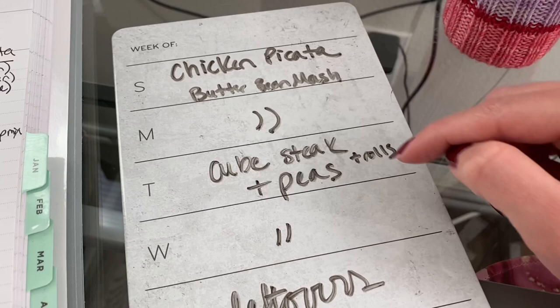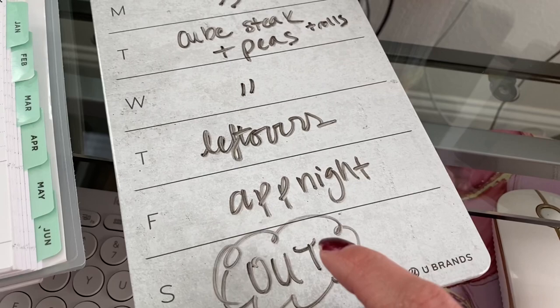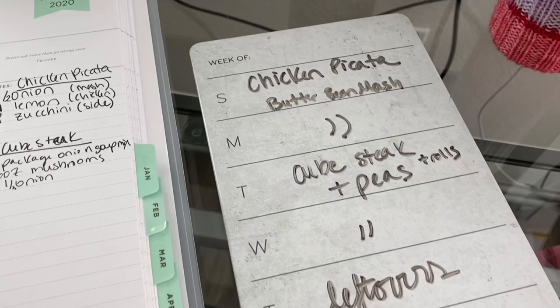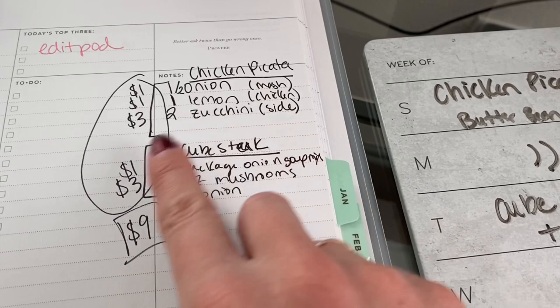And then I think we'll have a fun appetizer night using up some of the random things in the freezer. And we usually go out at least once a week. By go out, I mean pick up food or go to my mother-in-law's. So there you go. 1 week of recipes. I only need a few ingredients. These are just guesses. I don't even think it's actually gonna be this much, but there you go.